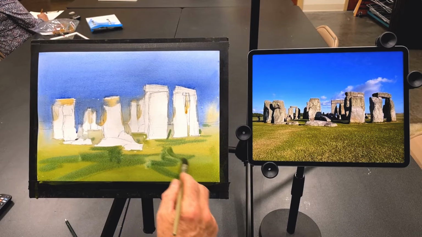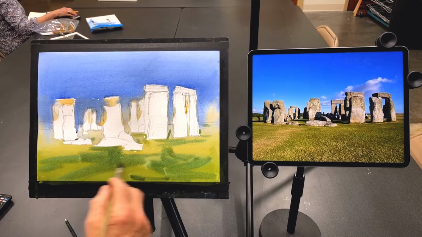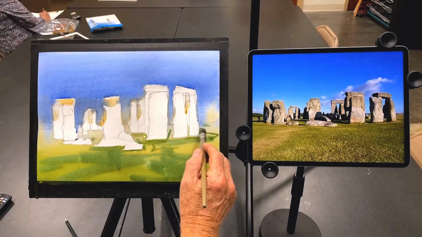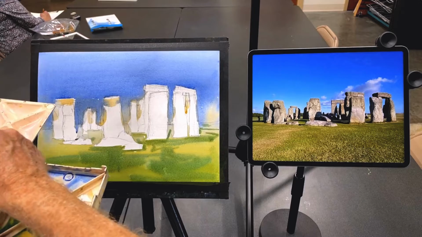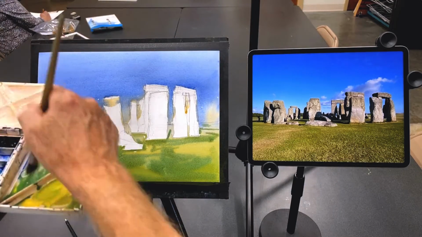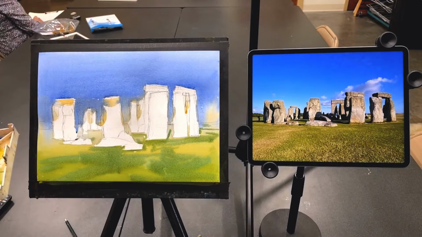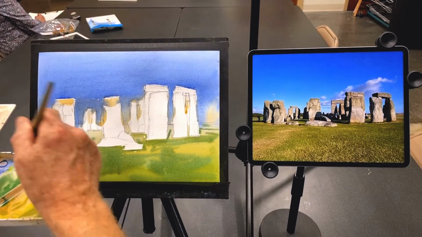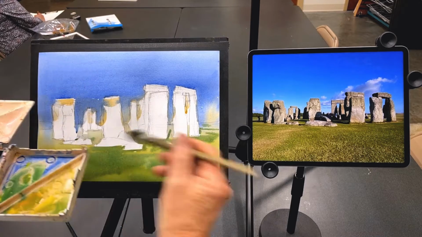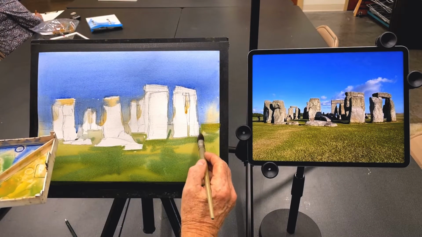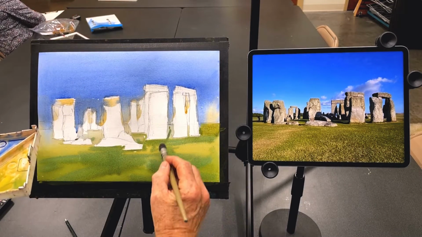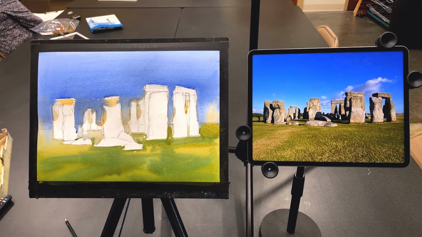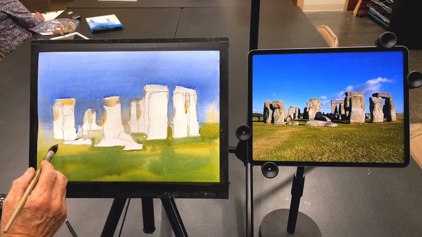To get an irregular kind of patterning. I'll make it a little more yellow at the back, even maybe a little more yellow ochre. This area back here, perhaps in there, and here.